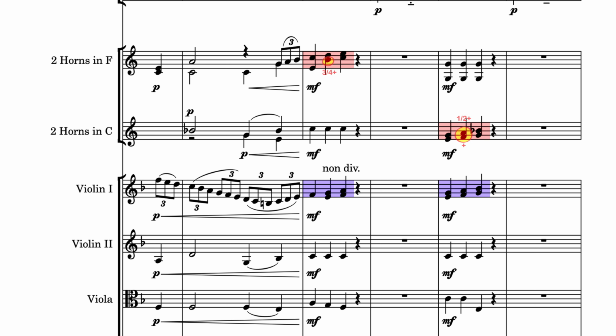Though admittedly, that F third in the middle of the bar for C basso horn will be a little weak compared to its neighbors.